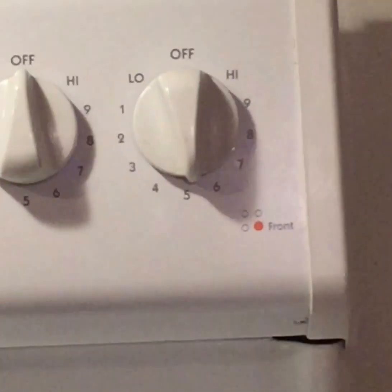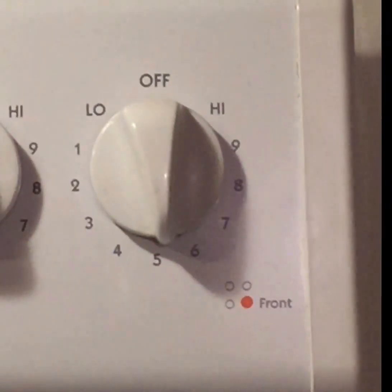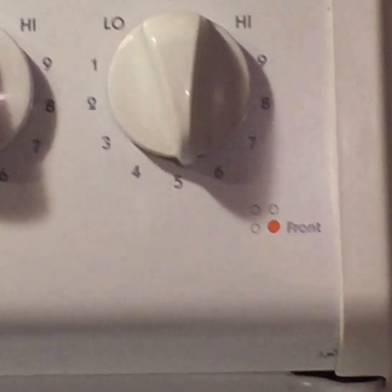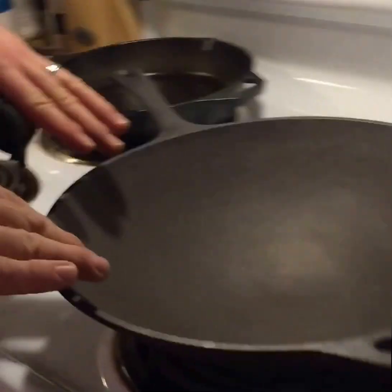Alright, so I got most of the rust off with the SOS pad, and once I got everything dried off, I took it over to the stove here, got it on medium heat for about 5 minutes, and it's warm to the touch up here. So what that's doing is it's heating up the metal, and the pores in the metal are opening up.